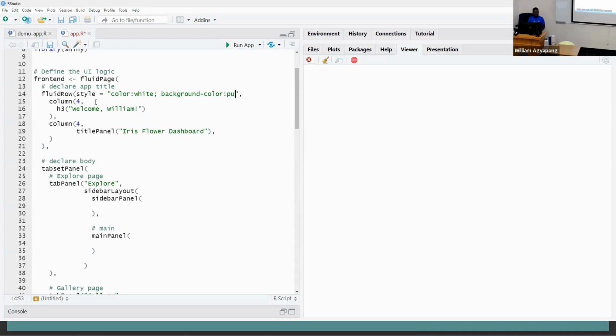What background? We said it's purple. And remember, separate every declaration. This is a full declaration: the keyword and then the value. The keyword and the value. And you separate each with a semicolon. And by convention, it's good practice to end even the last one with a semicolon.